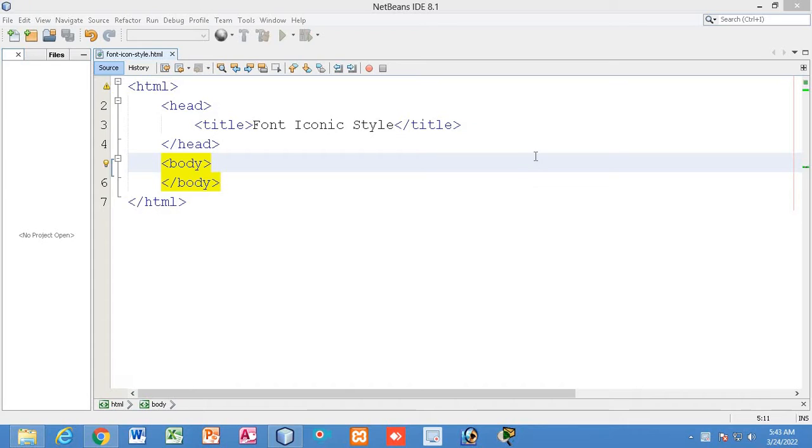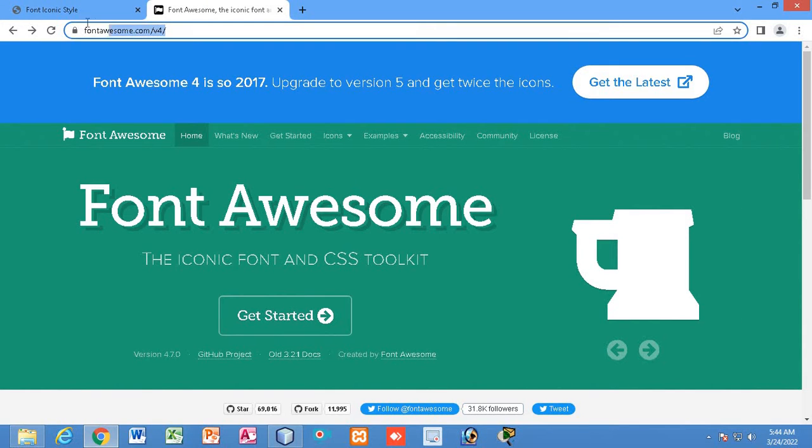So let me start. We have to download those fonts from Google. There are many free stylish fonts available and also some paid versions. We are not going to work with the paid version, we will simply download the freely available stylish font. To download those fonts, first we have to access Google, right? And from Google we have to visit this website.